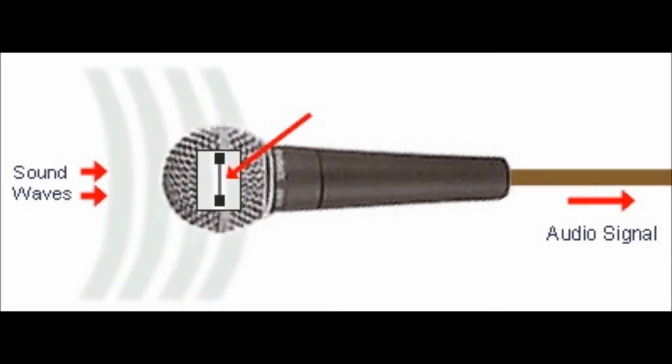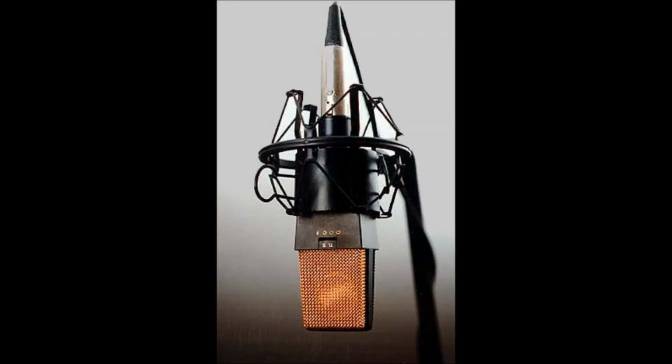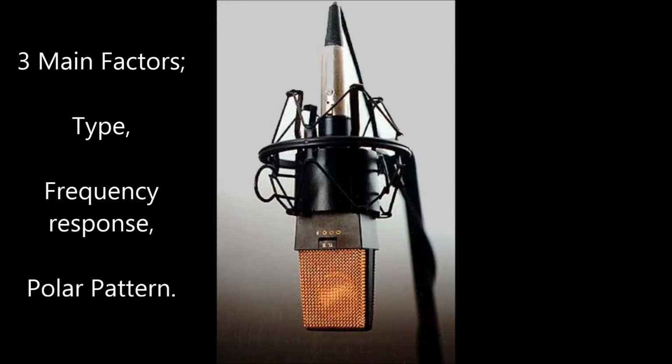During the transduction phase, there will always be a variation from one change of energy source to the other, and the microphone paints this in a certain way. Now, all microphones are different with multiple specifications and types, which is what affects the change in the transduction. Three significant factors of a microphone are type, frequency response, and polar pattern.